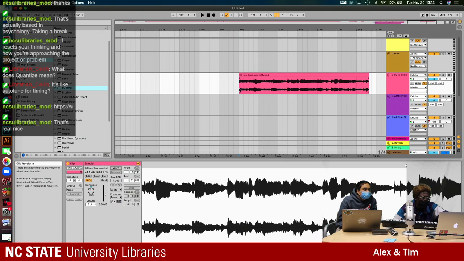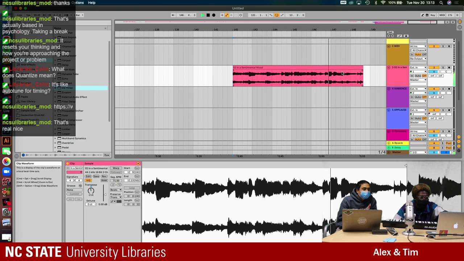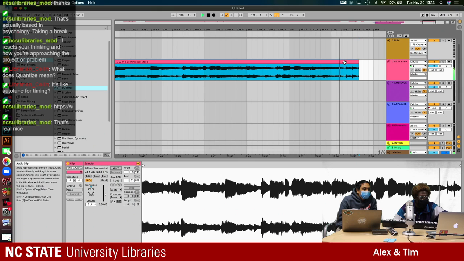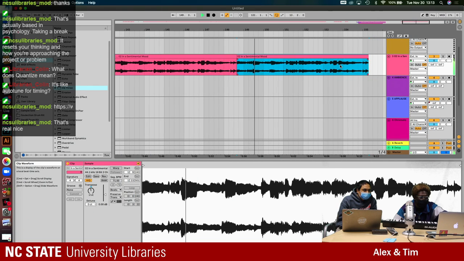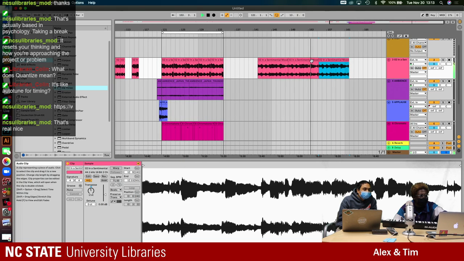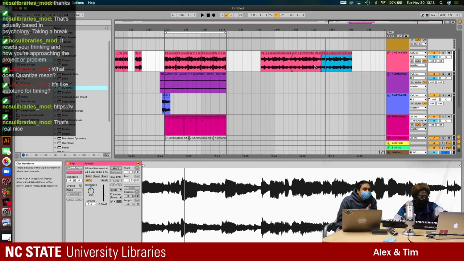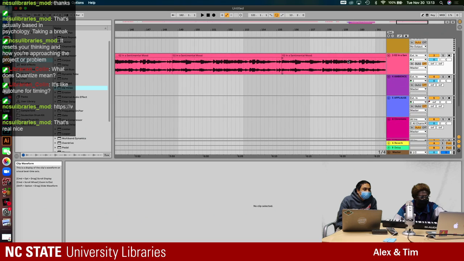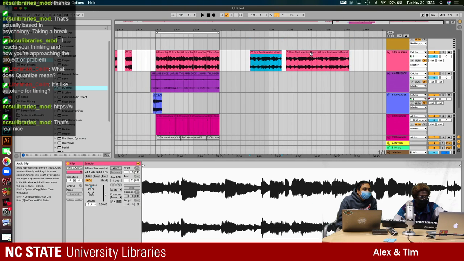And sometimes it might be easier even to turn the warp feature off just to hear what the original thing is doing. That looked pretty good. That's not bad. I didn't even notice. I thought it looped back to the beginning. Let's see what we can do with that. Gonna drag it.